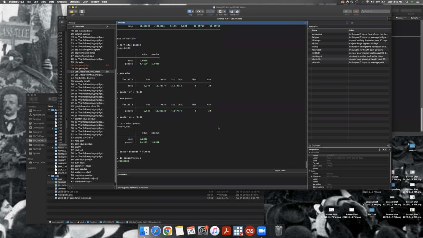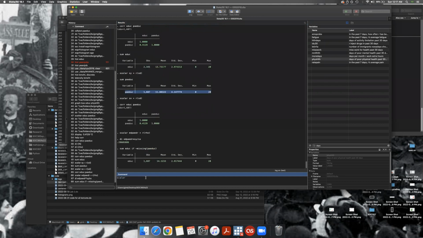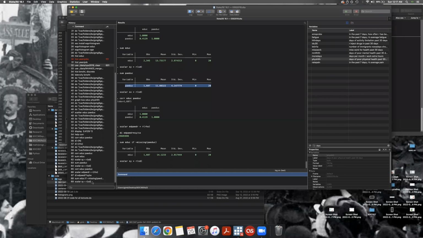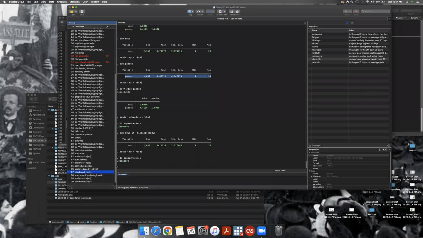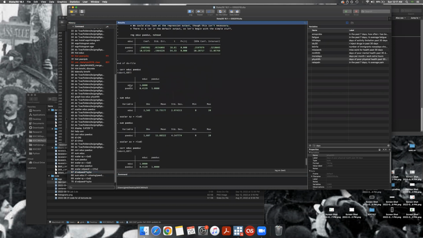But the reason for that is actually that in this case, we have way more people in the education group. So we didn't restrict it to only people who had values on father's education. So this is not actually the subset of people here who are included in the analysis, because the limiting factor, so to speak, is people that have values on this variable. So it would be more exact if I had remembered to write something like sum adduc if not missing adduc. Let's just show this for the sake of exactness. So we'll replace that old scalar with a new one. We can rerun the command here. And you can see now this matches even more exactly the coefficient from up here. So that's how we solve that little gap.